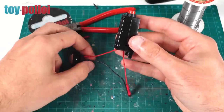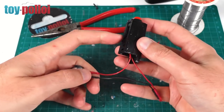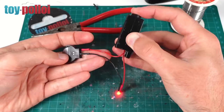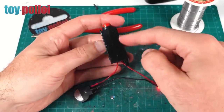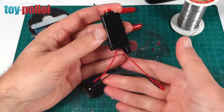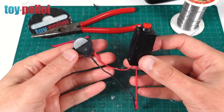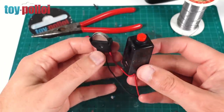And here you go, this is the simple circuit. You've essentially got a battery going to a light, but with a switch on the positive side of the battery. So if I switch this switch, you can see the light comes on. If I switch it again, it goes off. It's that simple. You do have to remember to thread all of this through the little battery pack here so that the cables are coming out of the bottom, and then that should all fit inside the Laser Light Skeletor body. So I'm now going to put the body back together, and we'll have the sort of finished figure, which will still need a cape making, but it will actually have the figure all put together for the first time.